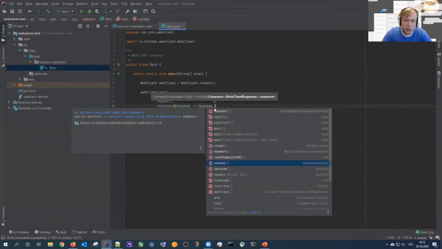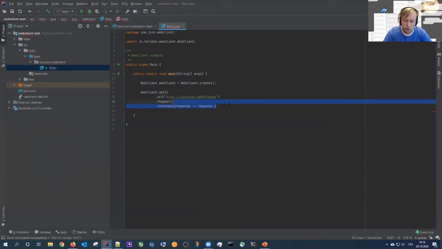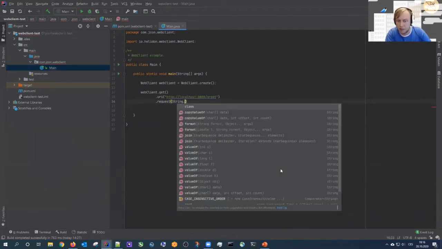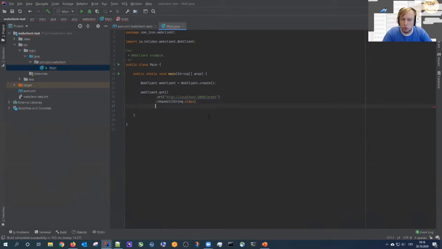But in most cases, I do believe that the status and stuff around that is not something you need to verify, possibly in tests maybe, but I guess that you are not focusing on the status which you got. All right, so in that case, we can just say that we want the payload or the entity, if you will, to handle it as a string, right?